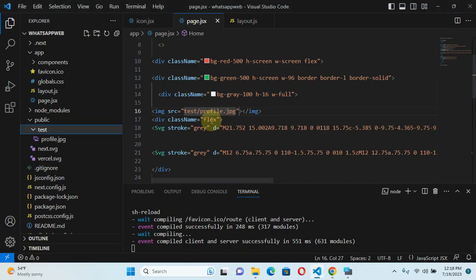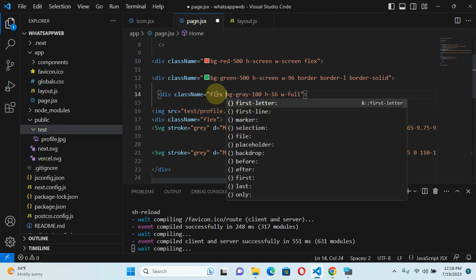As you can see, the image and these icons are stacked one on top of each other. Let's change that by going to the parent container, which is this one. Let's just type flex here. This is Tailwind CSS. Let's go back. As you can see, now they are next to each other.